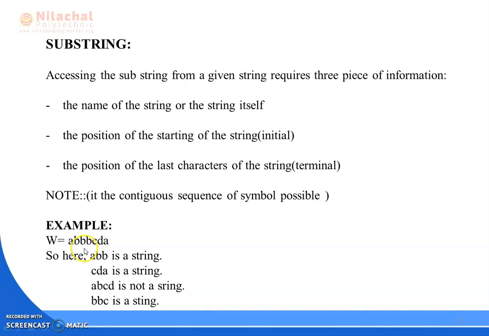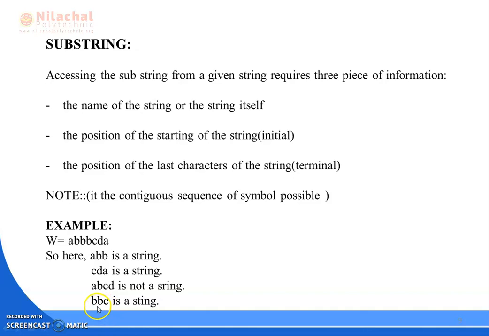Next, is ABCD a substring? Here we have AB, here we have CD. But the thing is that AB and CD are not a contiguous sequence. That is why ABCD is not a substring. Lastly, we have BBC.